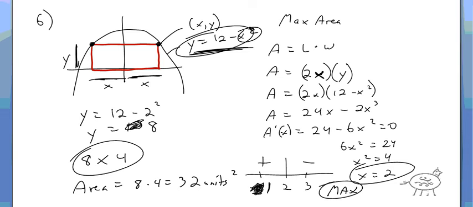All right, let's move on to number 7. Optimal dimensions. You are planning to make an open rectangular box from an 8 by 15 piece of cardboard by cutting congruent squares from the corners and folding up the sides. What are the dimensions of the box of the largest volume you can make this way, and what is its volume? All right, so this is the picture here, math fans.